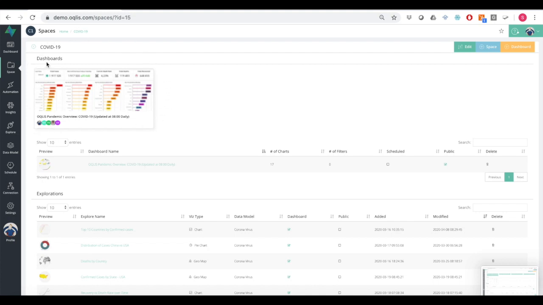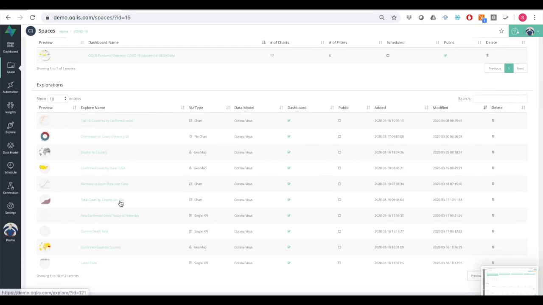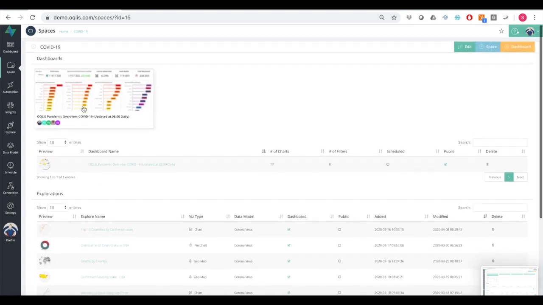place. So here is the dashboard. There's a single dashboard. If we had more dashboards, it'll fill up. And then on each of the dashboards, we have what we call explorations. And one of the other tutorials will go into the exploration side. But what this is then, what makes up that dashboard. So you'll see within that dashboard, here we have a chart, a pie chart, a geomap, and all these little widgets or little explores have then made up that dashboard over there.